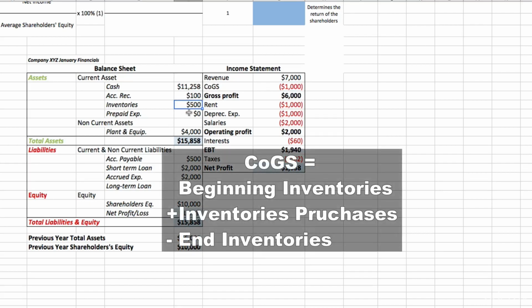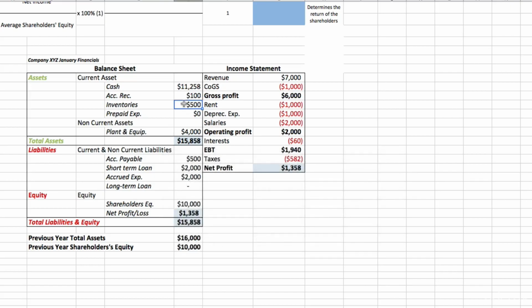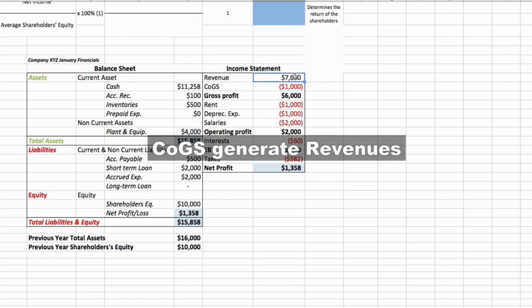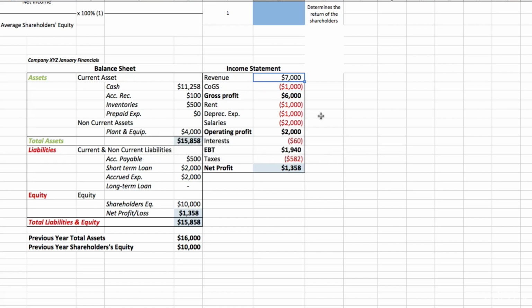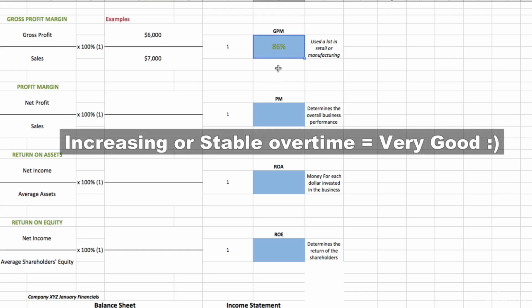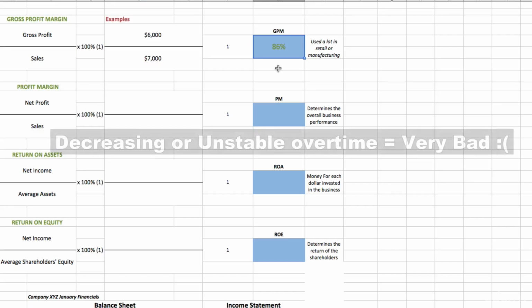In other words, when you buy inventories, therefore when you buy, let's say, raw materials, then you're going to use these raw materials to produce items, to produce goods. And this money, therefore, is going to be reported under your income statement. And automatically, once you produced those items, you're going to sell them. And therefore, that's how the inventories are tied to the cost of sales. And this is how the cost of sales is tied to revenues. That's why when you look at the gross profit margin, you actually know how the company is managing its inventories. And that's why a high gross profit margin means that the company is managing its inventories very well. Now, an increasing gross profit margin over time is a good sign. A decreasing gross profit margin over time is a bad sign.